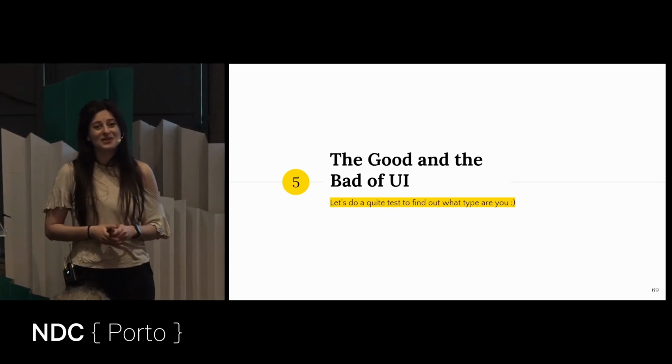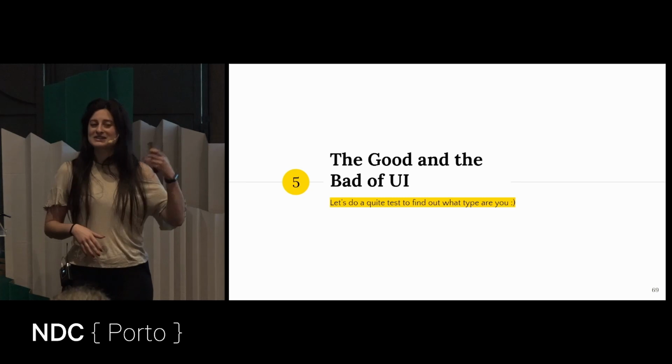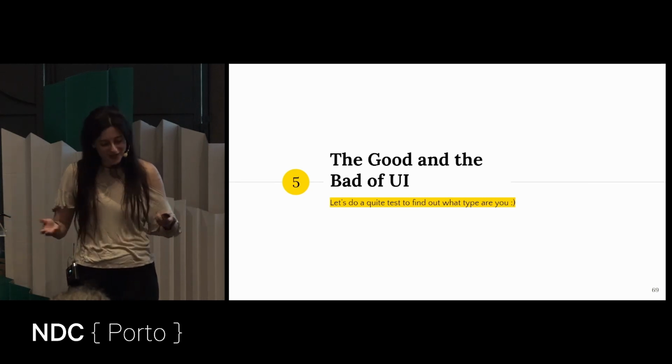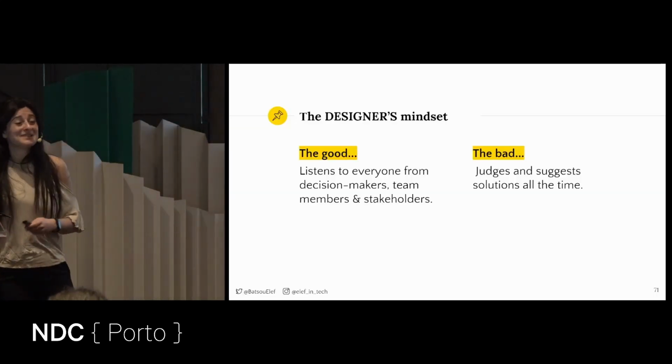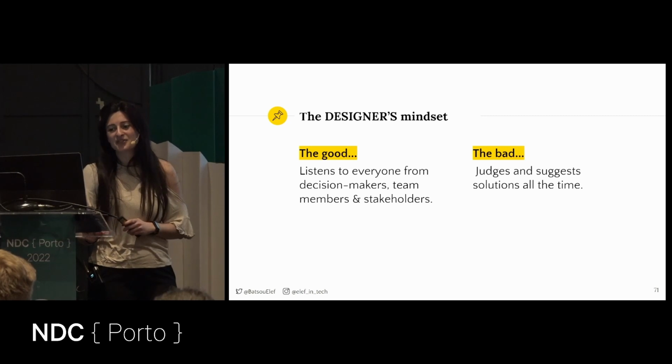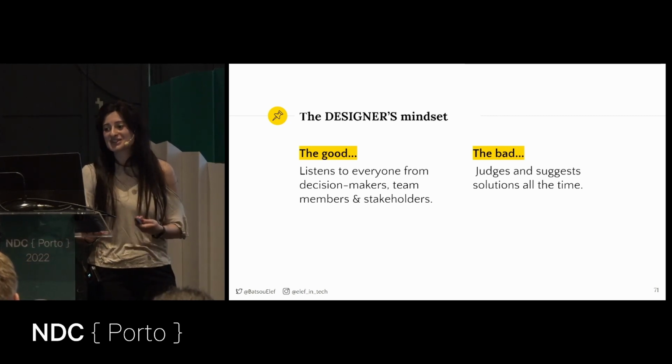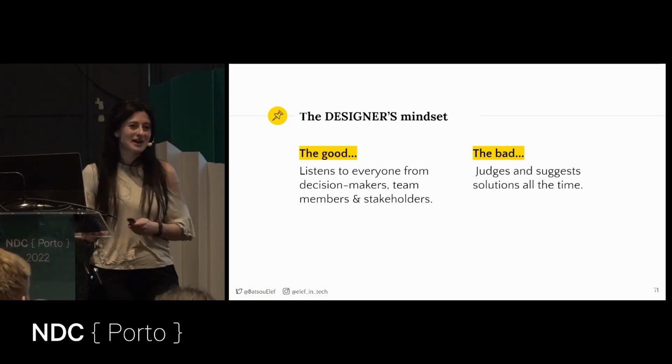And here we will talk about the UI designer. We will see the good one and the bad one, and you can pick whichever you prefer. Okay, some thoughts here. The good designer listens to everyone from decision makers, team members, and stakeholders, whereas the bad one judges and suggests solutions all the time.